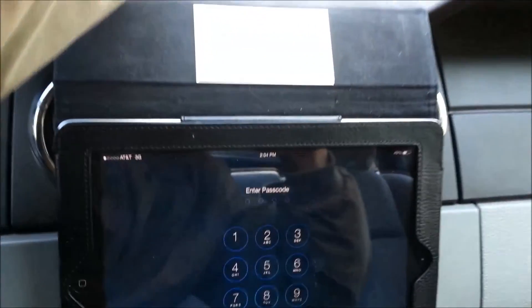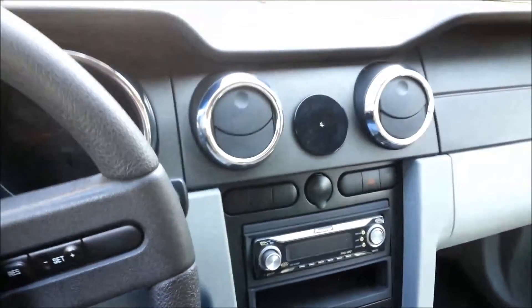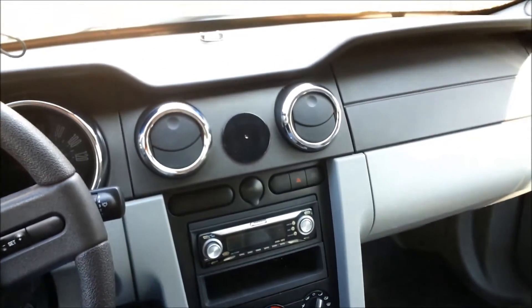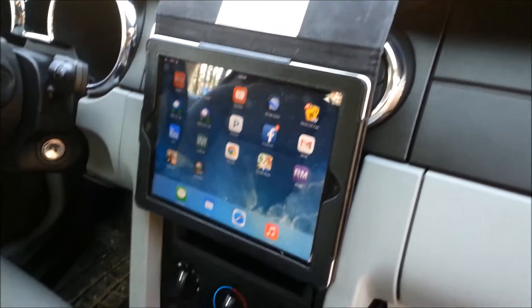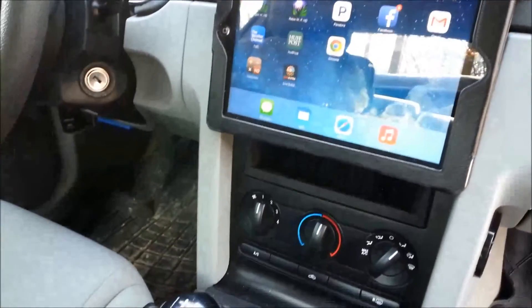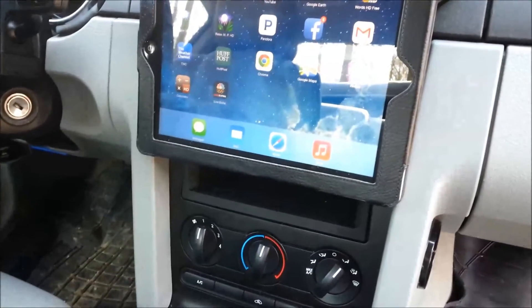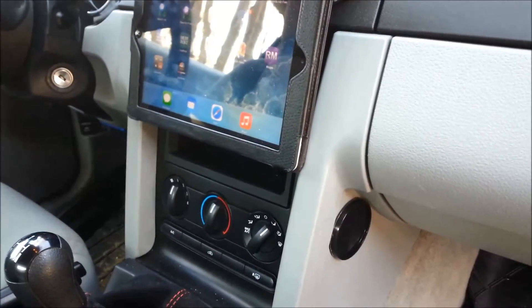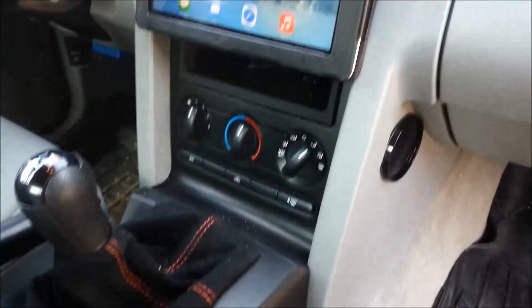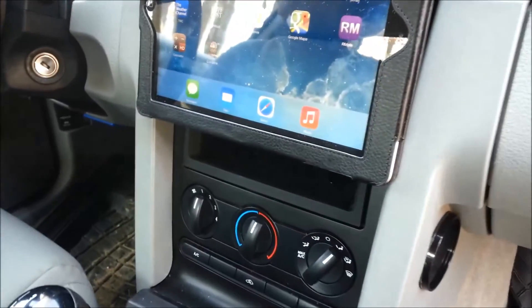And when you're ready to go, undo your hook, close up your iPad, and you're on your way. This just shows this very easy, very fast mount from the other side. With the iPad right here, it's very easy to reach under it and control the volume or do whatever you want to do with the radio. It doesn't mess with the controls down below, and you still have some storage space.